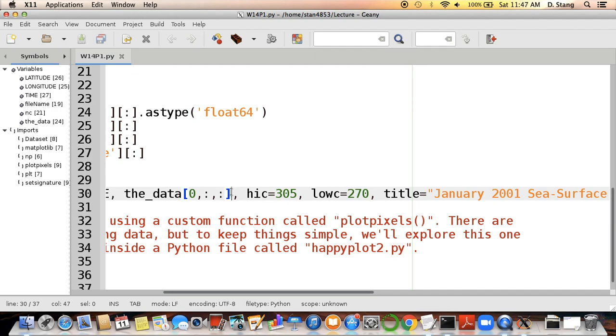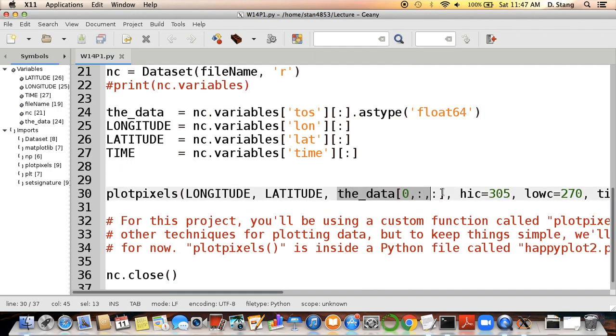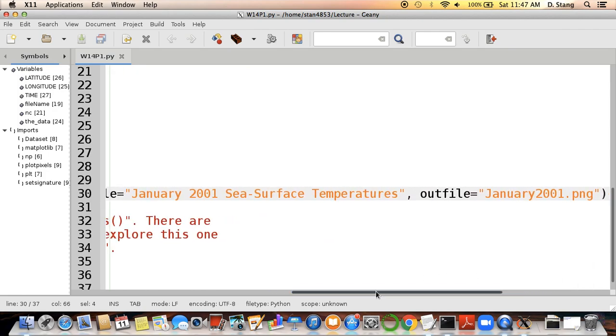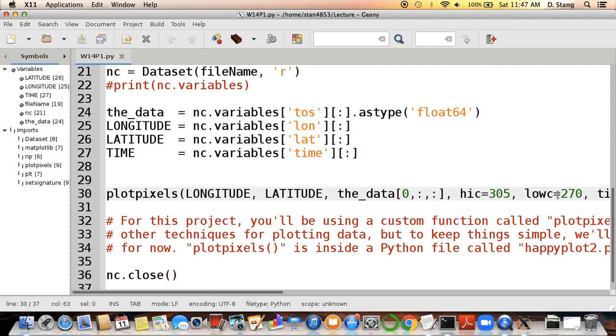Because if you end up plotting information that's, say, 1 or 2 Kelvin, it doesn't make sense to have the low bound and the high bound set to 270 to 305, because everything is going to be much, much lower than 270 Kelvin if you're plotting something that's really small. So you might have to play around with some of the values here to get something that looks easily interpreted, as opposed to it being just all blue or all red. This is the result that you'll get if the values that you put in here don't actually capture the values that you're plotting. If your values are all less than 270 or all greater than 305, every data point is going to be colored either blue or red. There's not going to be anything in between.